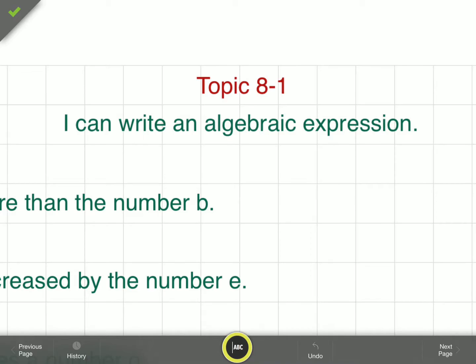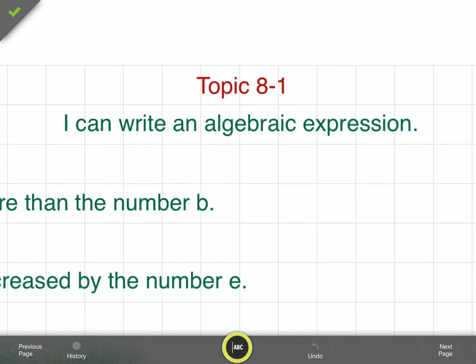Our next phrase says A apples divided by 4. This one is pretty easy for us because it says divided by in the phrase. But other phrases you should listen to are the quotient. If it says the quotient, we know that we are going to divide. Division can be written in two different ways. We could have A divided by 4, or you could write it as a fraction with A over 4.